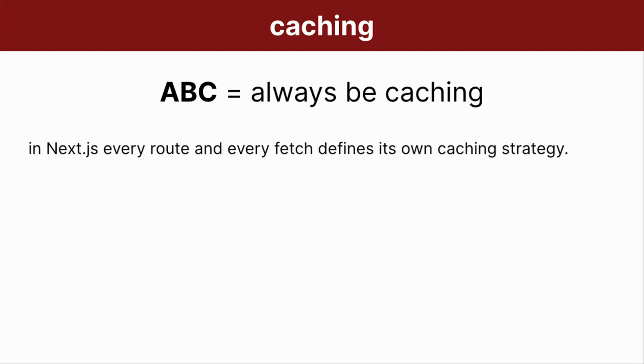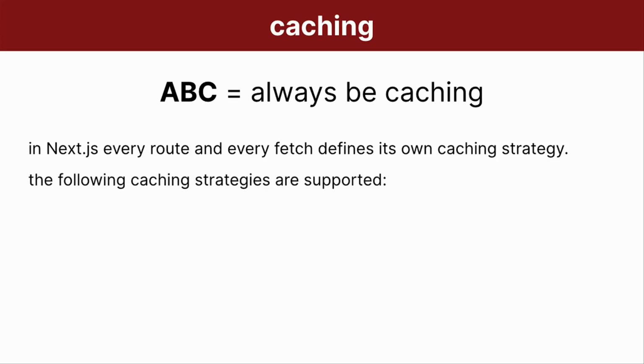So Next.js actually allows you to define caching strategies for every page as well as every fetch inside the page. So you can say the whole page is cached for a day, but also maybe some fetches inside the page can be cached for a year, for example. So it will only re-execute after a certain time. But there are also different kinds of strategies for caching. And in Next.js, the following are supported.